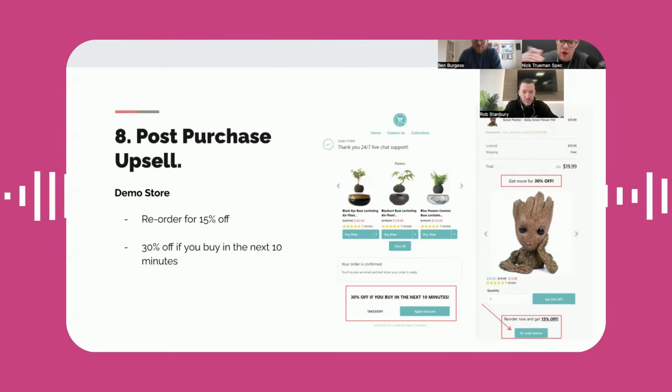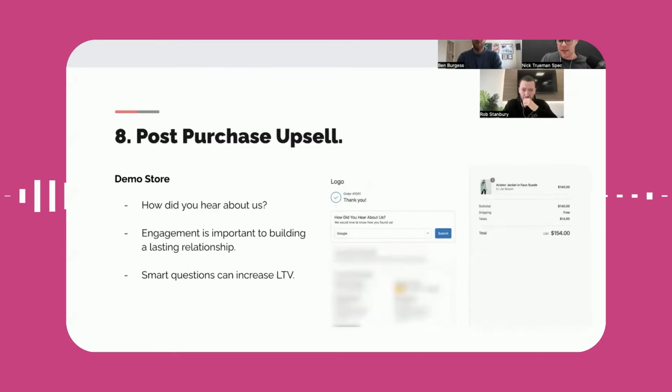So it's saying, although you've ordered, here's a massive discount if you increase your order number right now, which, going back to what you said earlier, Ben, you're absolutely spot on. Someone clicking that and getting a 15% or 30% discount, that is way cheaper than paying. As someone who runs Google ad campaigns, it's going to be way cheaper than paying Google ads or Meta ads or somebody to drive a new customer and try and acquire a new customer. So I think that's really, really smart, a really good way to do this.